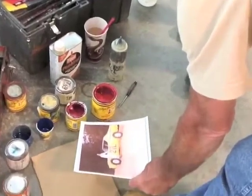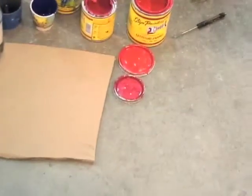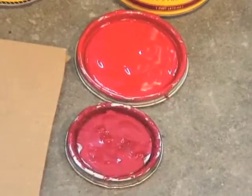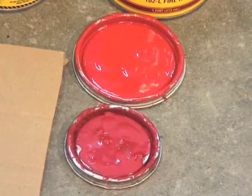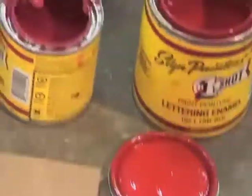Yeah. I think it's going to be prettier with that. The lighter one? Wouldn't you? What do you think? I don't think anybody's going to be able to decide, hey, that's not the right color red on there. I think the lighter ones are going to be sharper, stand out more. The dark might be. Oh, yeah, I think. Now, let's use that. I think it's going to look really good. It'll darken a little bit when it dries in.